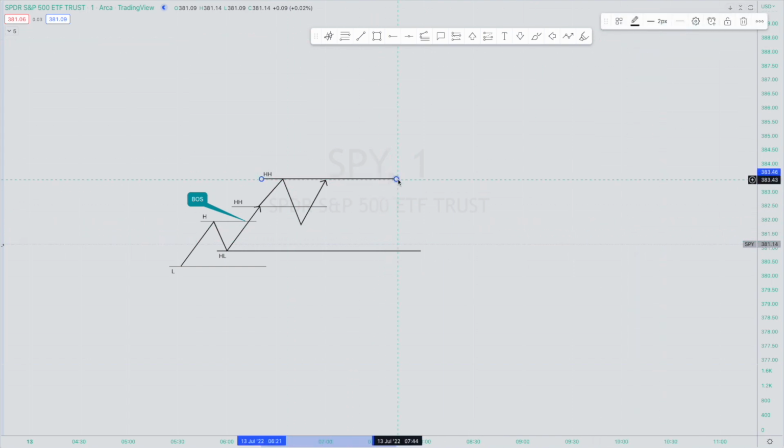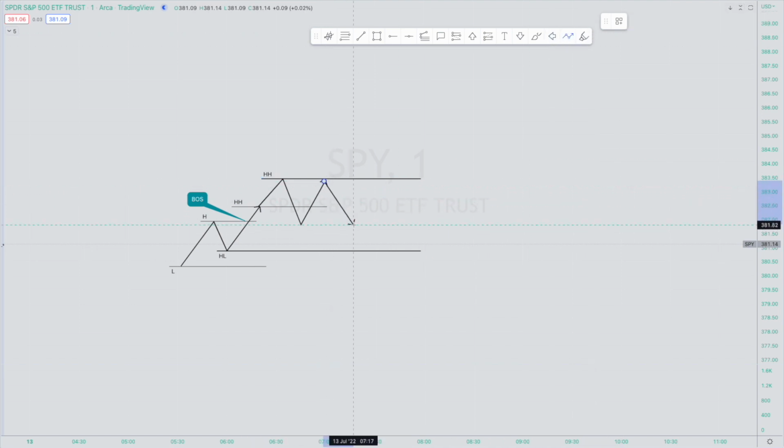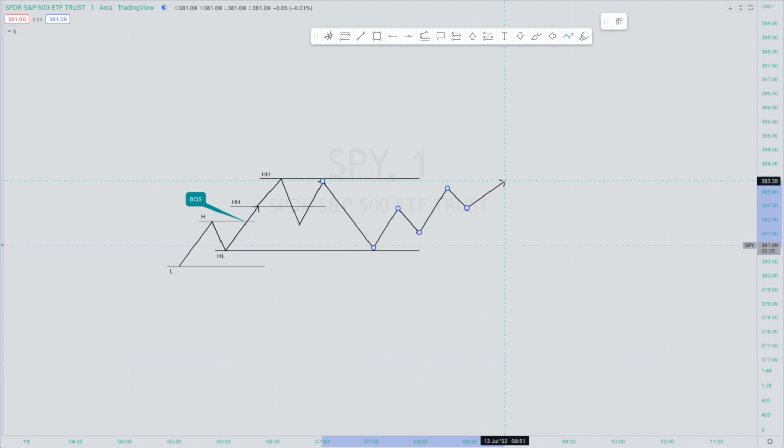And so until this level right here breaks, this is what we call a ranged market, right? This was an uptrend, and now we're into a ranged market. So if the market does this, comes down here, bounces on a double bottom, and we can see the market do this. And this is what happens a lot, right? It did it today on SPY. So it's very important to know range.